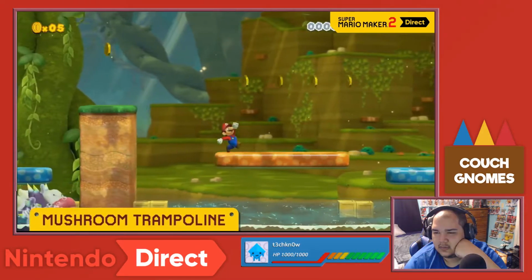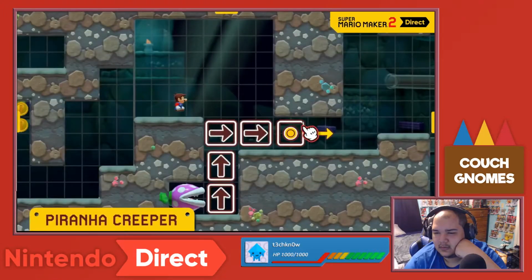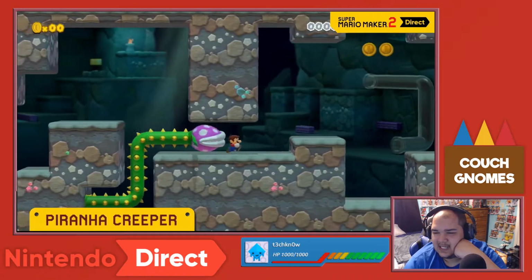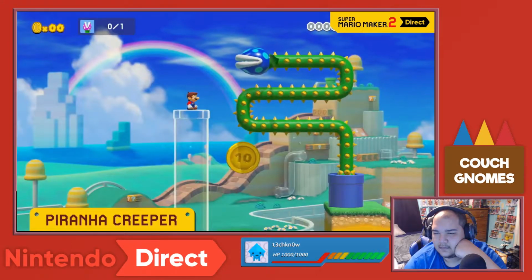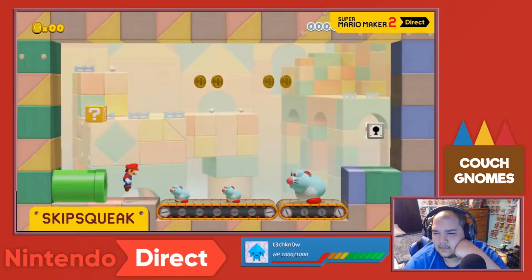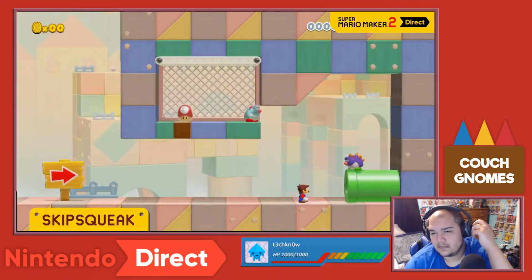The mushroom trampoline yields a satisfying bounce. The piranha creeper will extend wherever you draw. Watch out for its spiky stem. Skipsqueaks like to try and match Mario's jumps. Sometimes you can use that to your advantage.